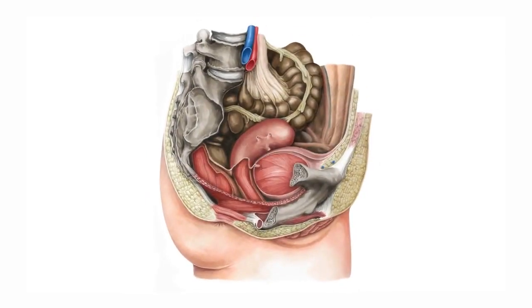What I'm going to be doing in this tutorial is looking at this image that you see now popping on the screen, which is a parasagittal section of the female pelvis. We're looking at it from the right view. And what we're going to do is describe all the structures that you can see here.